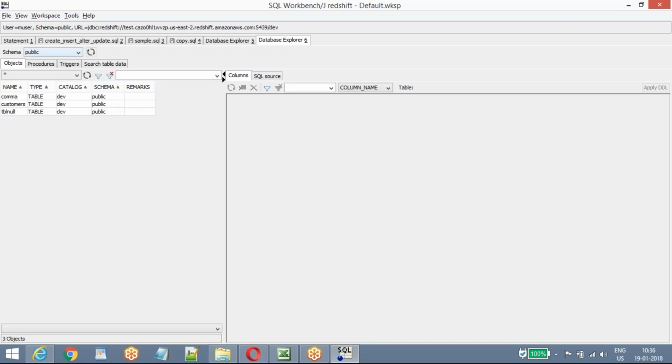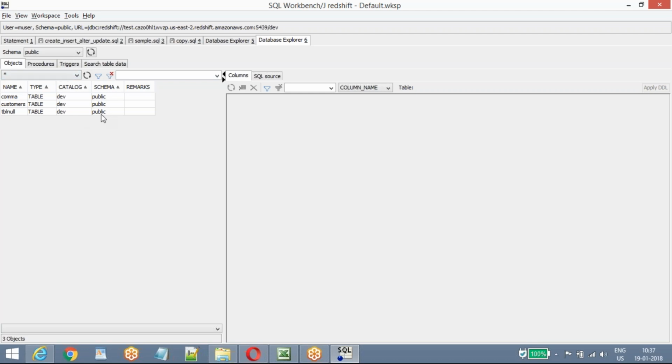There are different commands for create schema, and then permissions and all. Under that you can create users and start working, but by default there is a public schema, which I'm using. In that, you see that there are three tables. I have created some tables and there are three tables in this.